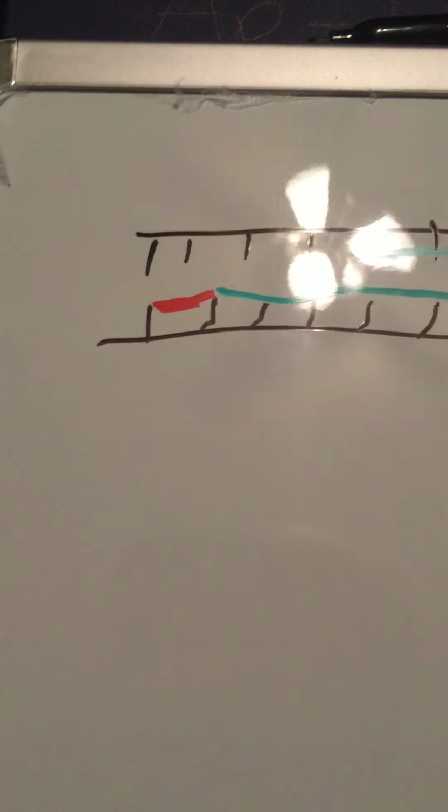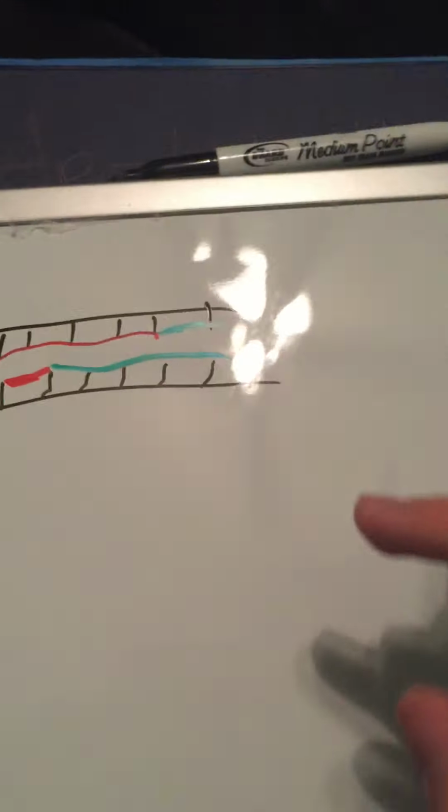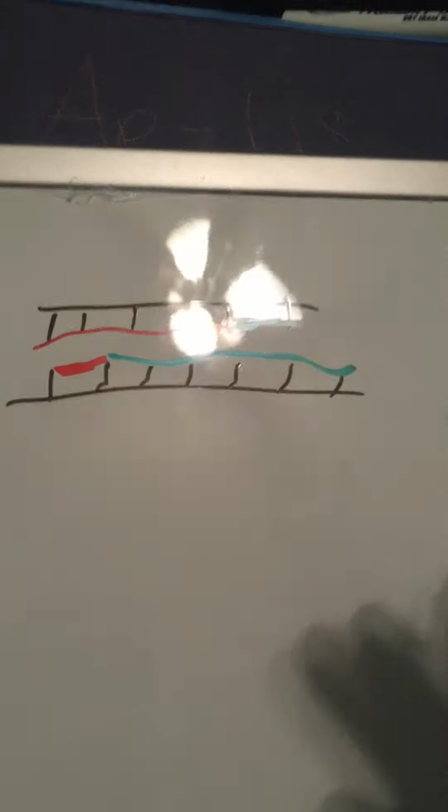Alright, you got your primers there, you know what I mean? Then you're going to have your Taq polymerase go down that way, and you're going to have it go down that way, and then there's your two template strands. With these strands, you have like 100,000 versions of these, however many you need, so you can make less errors. The more you have, the less errors you make, basically.